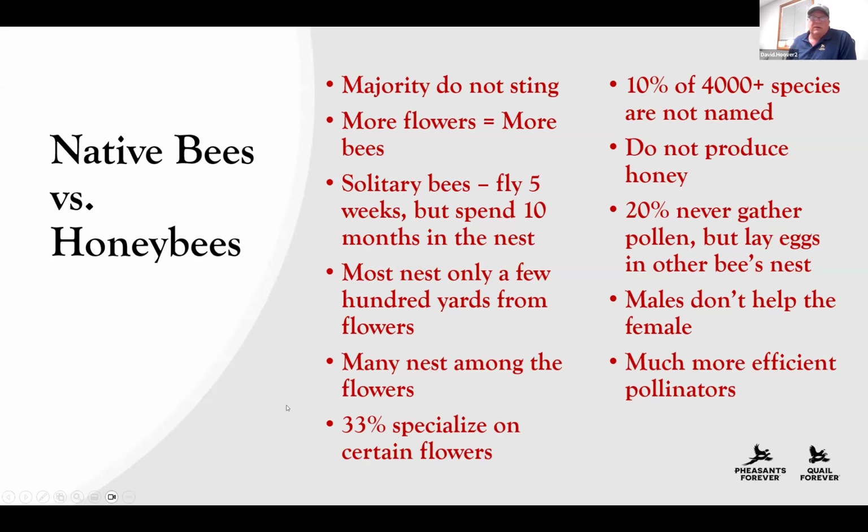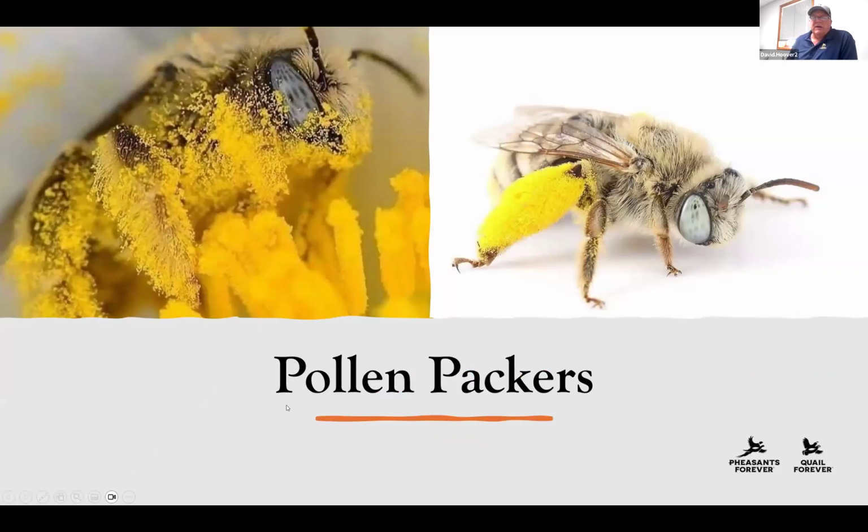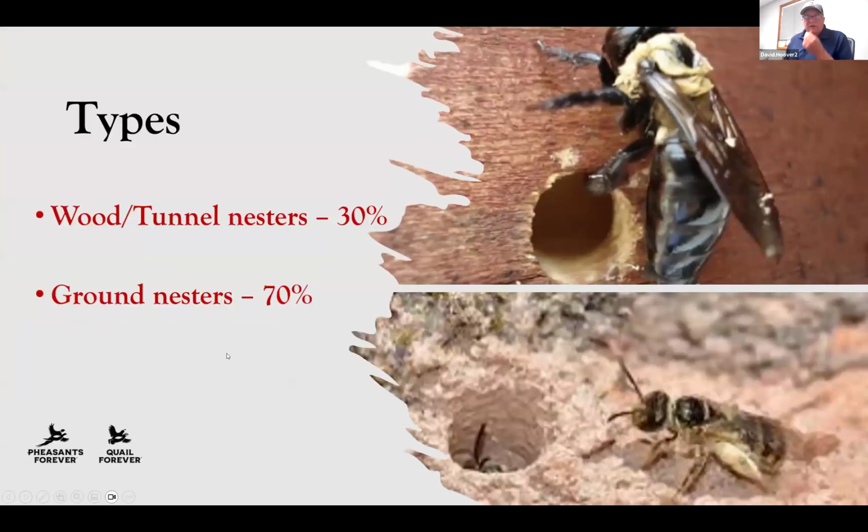One thing that sets our native bees apart from a honeybee is that many of the species have specialized hair where they really efficiently collect pollen, and that allows them to more efficiently transfer it to the next plant that they're at. So they're in it after the nectar, and they just get coated with pollen. It gets all over their hairs, particularly on their legs and abdomen and what have you. And it makes it very efficient.